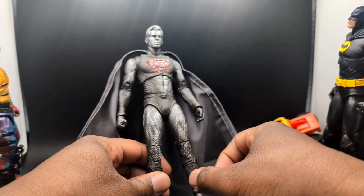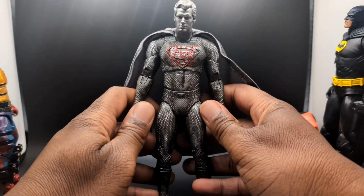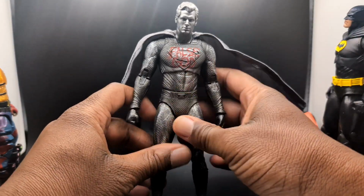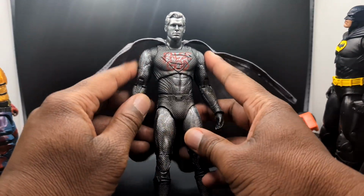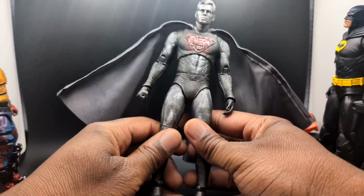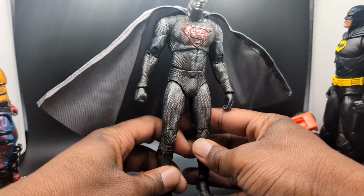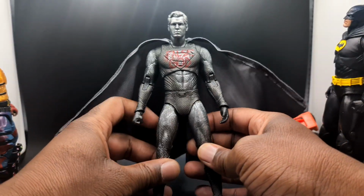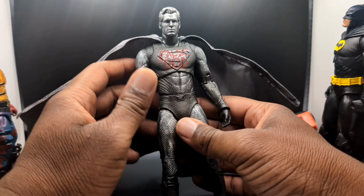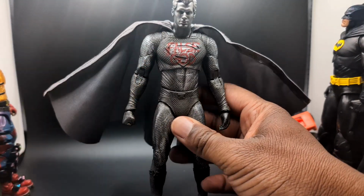Very good looking figure. Now, of course, it's the same thing as the other Henry Cavill figure, but it's the look of them, man. I mean, the texture, is it the same? It just looks and feels different. Just the look of it and the way you're touching it just feels like it's something different. This metallic brushed metal look is just absolutely crazy.